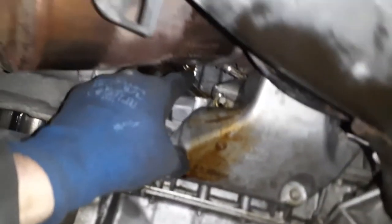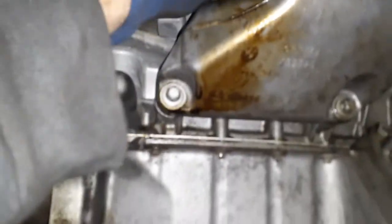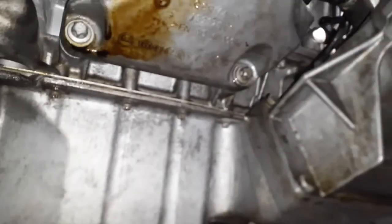An update on where I am. You're going to want to put a new seal on that oil line, and it's 8 newton meters to tighten. All right, now you're going to want to reconnect this clamp here, which means you might have to disconnect that bolt there to loosen it up and line this up.